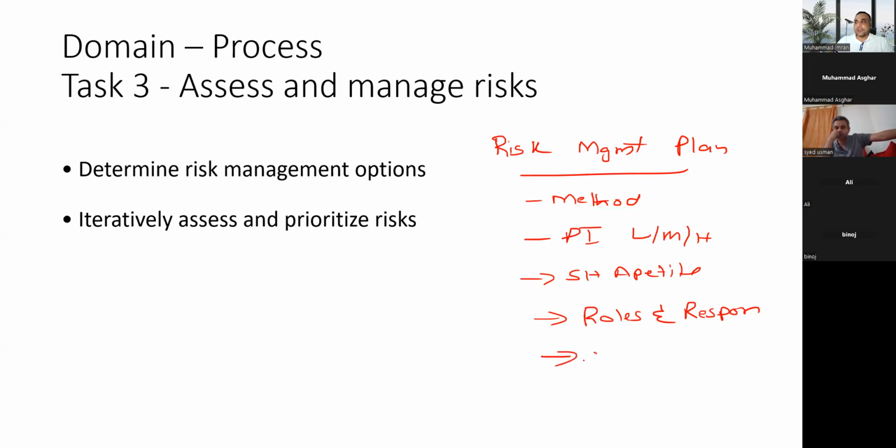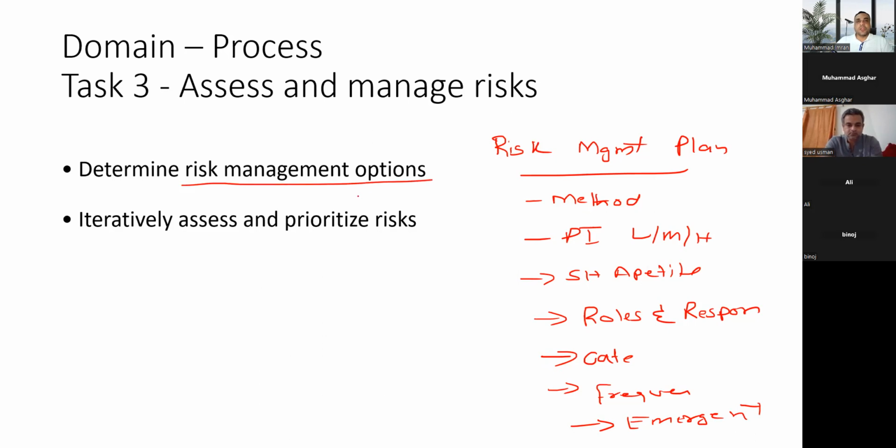Also the categorization from where the risk can arise. Also the frequency of the review meeting, how we will do it. What will be the criteria of emergent risk or the new risk, and how they will be covered. They will be covered by contingency reserve or management reserve. So all the time, you as a project manager, whether in predictive or in agile, keep assessing the risk throughout the project. So iteratively assess and prioritize risk. So this is what the risk management plan is.